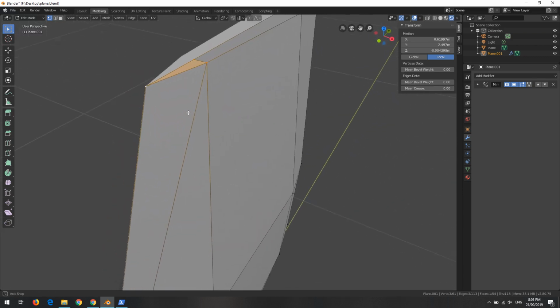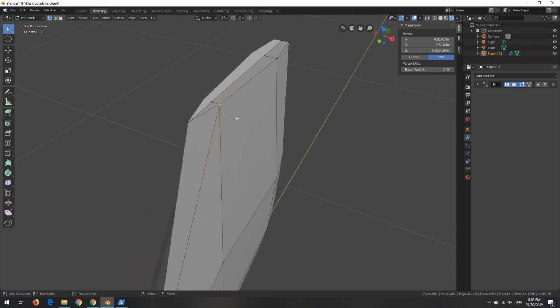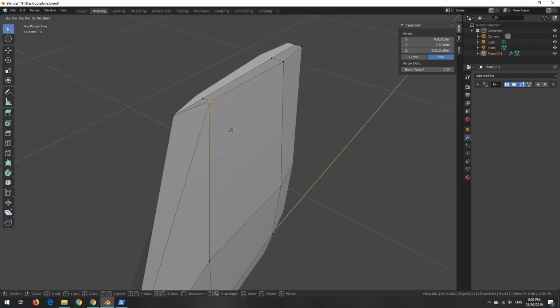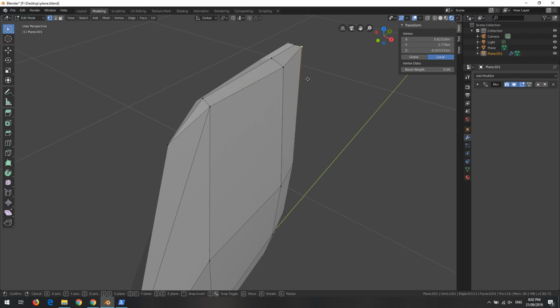Now let's move this down. We keep a curvature like we like to do always. Move it along the edge.